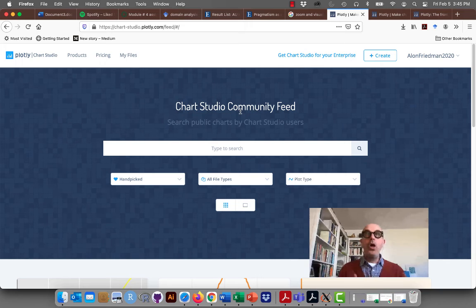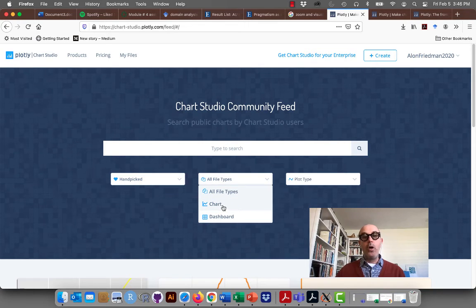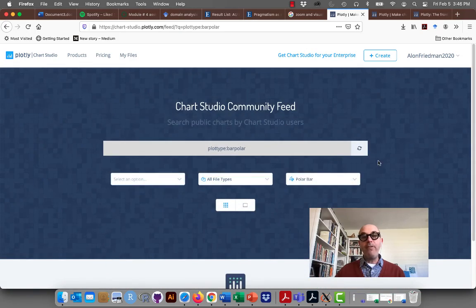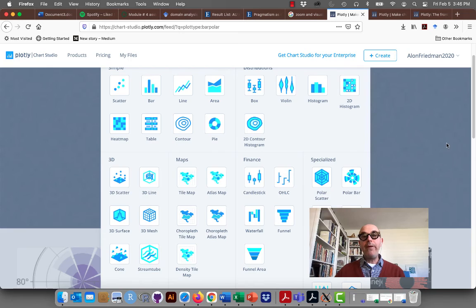But if you log on to chat/studio.plotly.com, you will see that you have a public platform where you can use it. You're going to create your own username and password. It will be in your browser. You don't need to download anything. And when you create the dashboard, this is really cool because it allows us to search for specific items, and you can see what type of chart or plot you want to generate and so on.